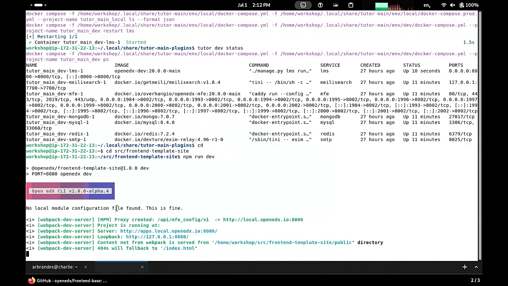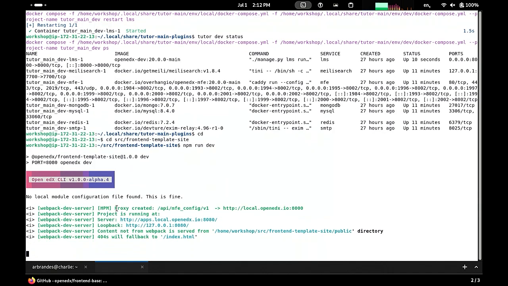So specifically with the MFEs, this isn't touching what's in that MFE image right now. The plugin that we installed is just telling Tutor at a course level, we're okay with talking to things on this port, even if those things aren't running inside one of the Tutor Docker images. Exactly.